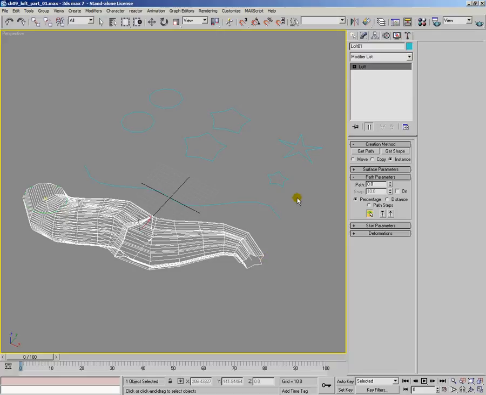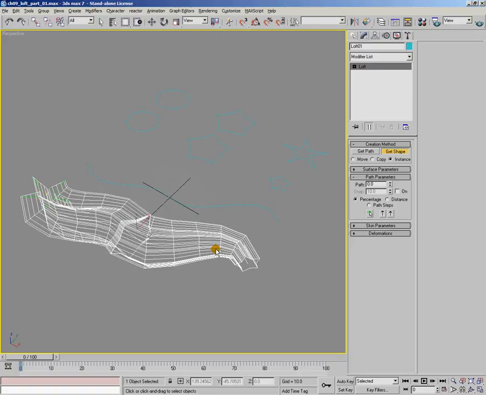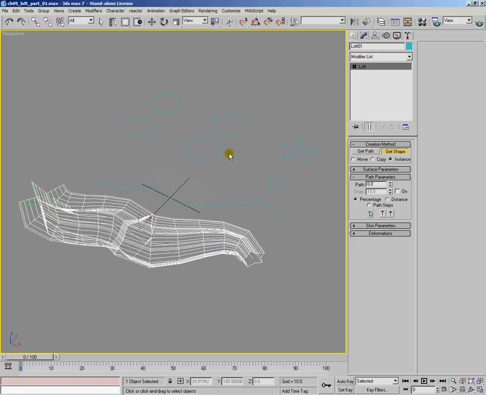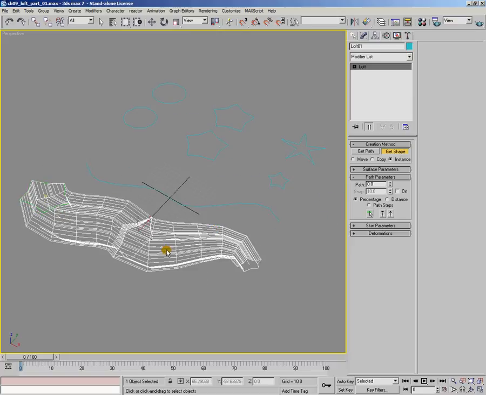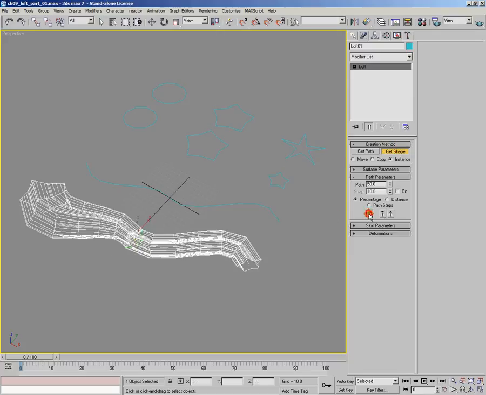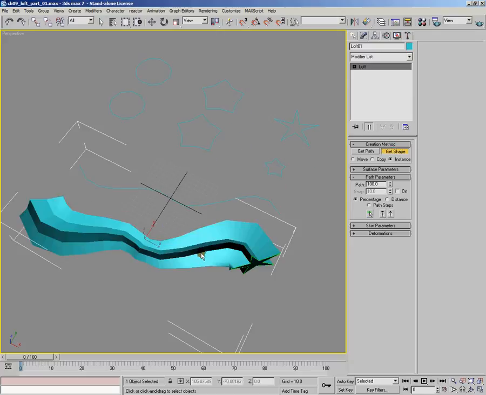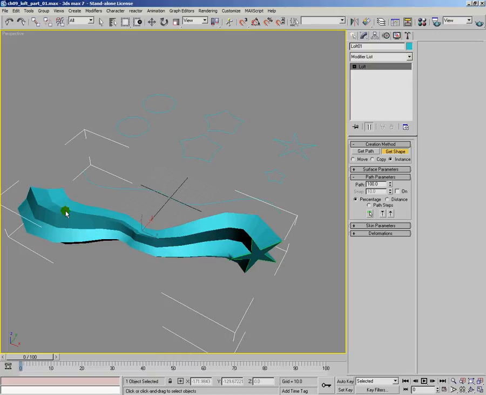And now that it's active, we can actually change it. We can say get shape, and let's change it to this star. There you go. Or we could change it to whatever we wanted to, really. It's up to you. And we could say pick on here, change it to this one here, pick on the end, change it to, let's say, this star here. So as you can see, once you've defined the shapes, you can actually go in and modify the geometry. You can replace the geometry with new shape definitions if you need to.